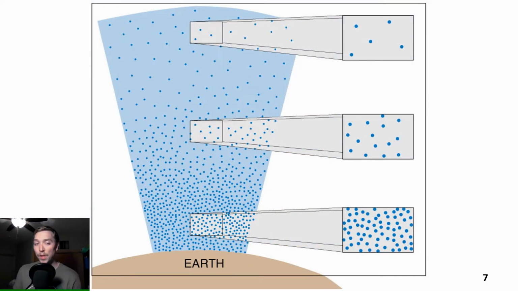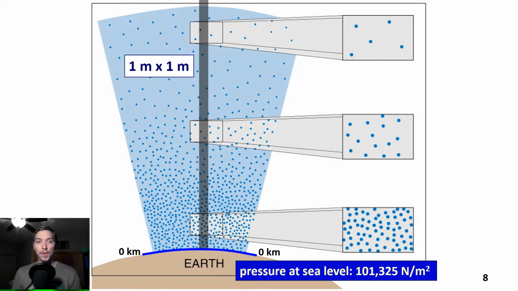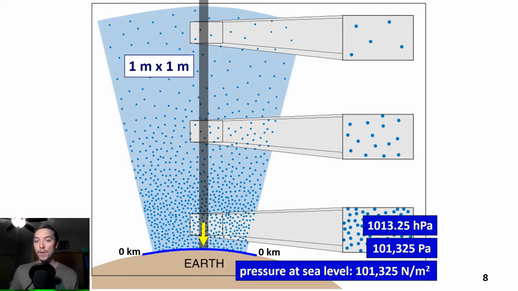So let's look here. What is pressure at sea level? Do we recall what it is? Well, given that it has the greatest amount of air and atmosphere over top, we have a high pressure: 101,325 newtons per meter squared. We typically also think of this as how much pressure is being applied to a 1 by 1 meter square area. We can use 101,325 pascals, as we talked about a few slides ago, or 1,013.25 hectopascals, or 1,013.25 millibars. They're all the same thing, and you can just convert between them.